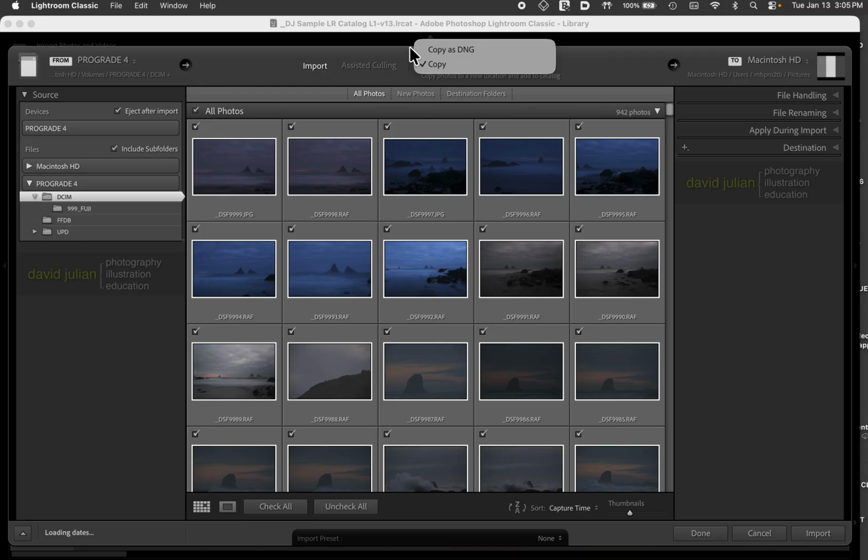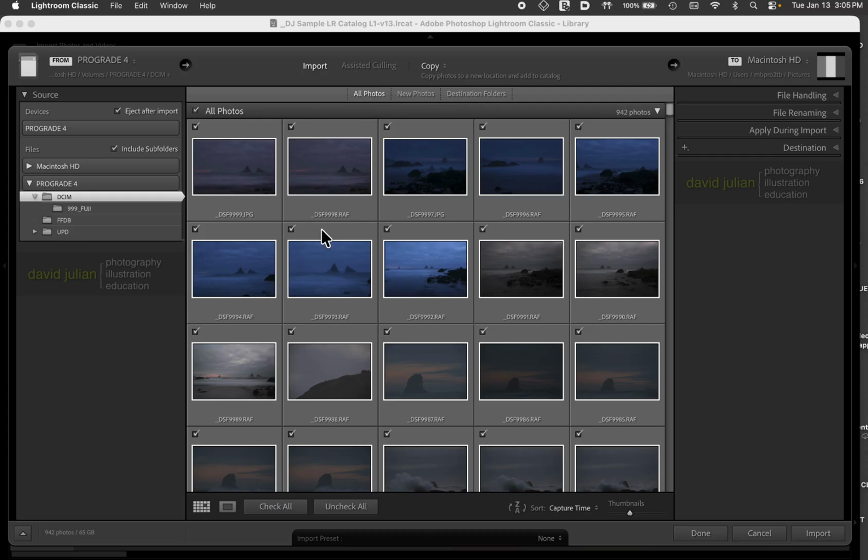Now, I've got a camera SD card inserted in my computer, so these are the options for that. Copy or copy as DNG. Copy as DNG means copy as a digital negative. That's an Adobe proprietary RAW format that combines the camera RAW format into a single file. And we can talk more about that. But right now we're going to just settle on copy.